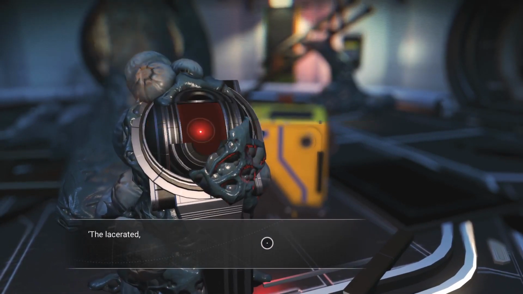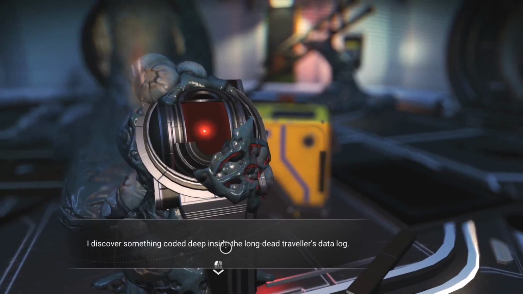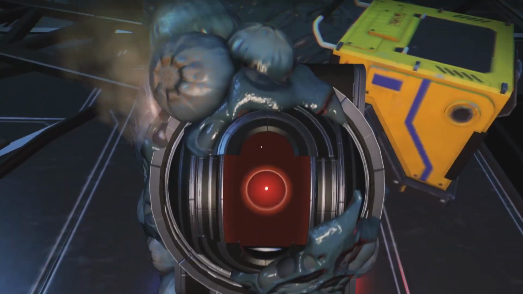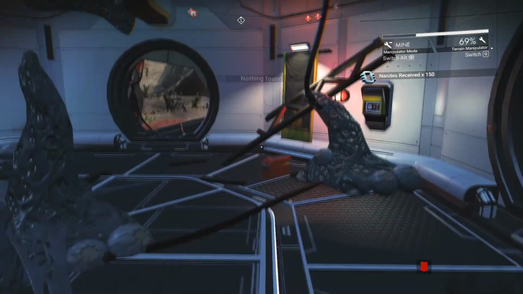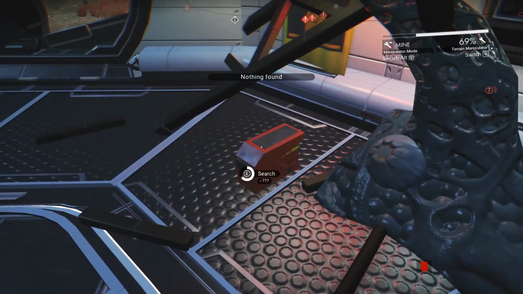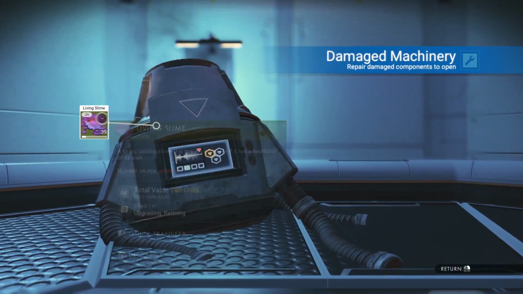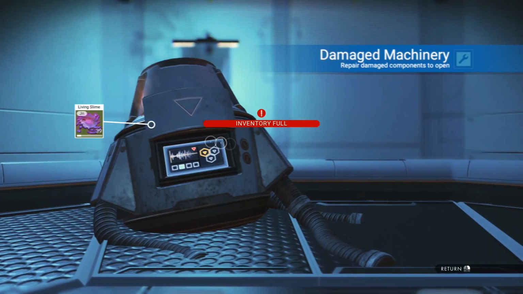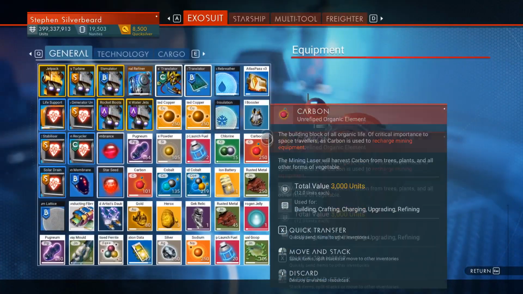Really have a pressing need for an incoming storm. Got the way. Analyze data log. Yeah, so you get some nanite, 150 nanites. That's not bad actually. This is quite a small abandoned building, and we've got some living slime. We can. Oh wow. Okay.